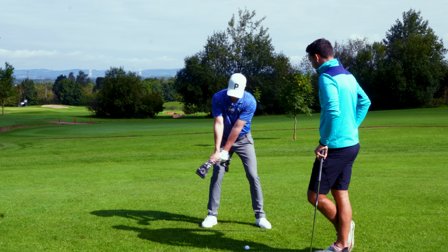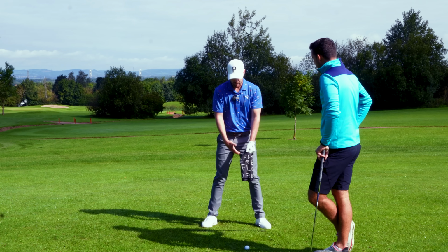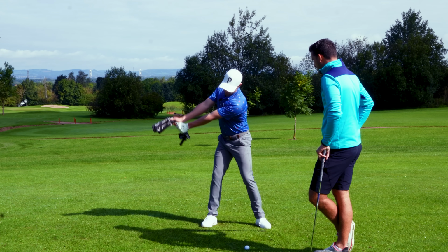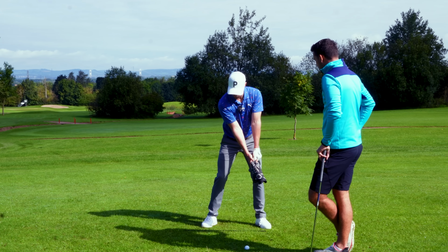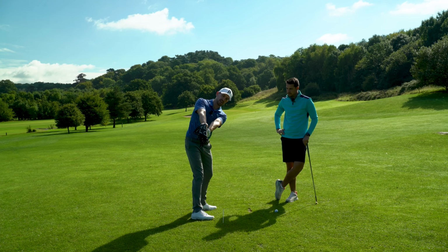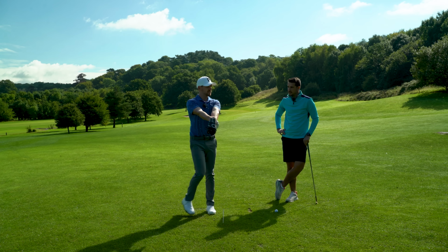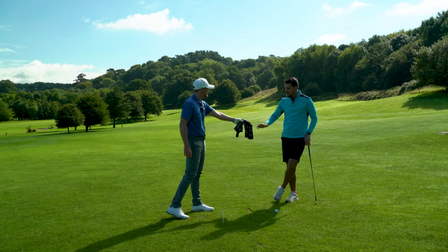Yeah. And as soon as I do that, I actually feel I activate more of my core and encourage that to move in such a way where I'm able to maintain that relationship between my upper body and my arms staying in sync. And I get back to there. If I stand up and face the camera, you can see hands perfectly in front. That's always a really good way of doing it.